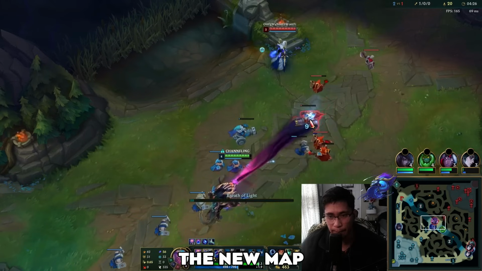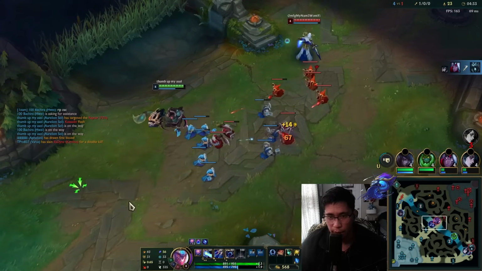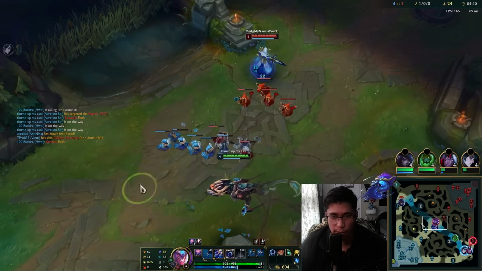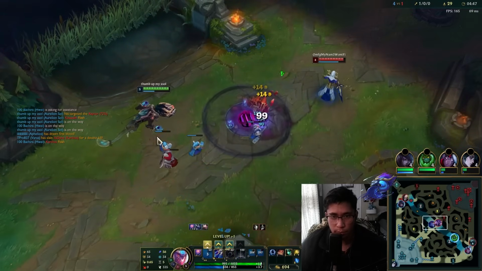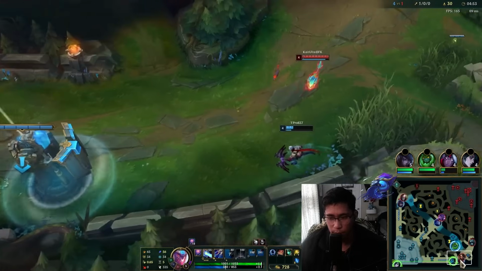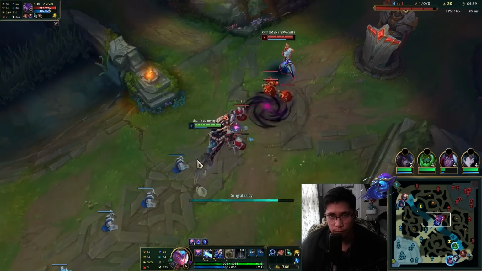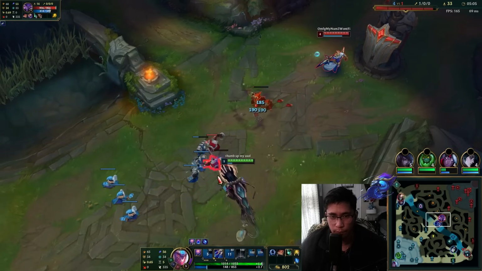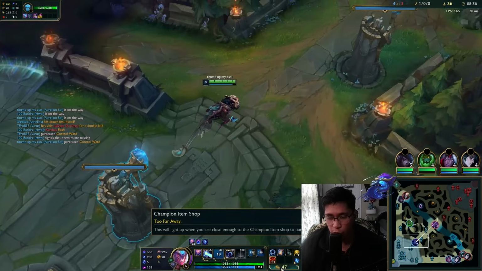Also, if we want to talk about the new map and how it's good for Sol in general, for one, these bushes are nice since it's pushed back, so it's easier to stray away from ganks. And also there's more walls that you can play around, which hopefully I can show you in this game. But we're just trying to get our Rylai's here. Or sorry, Chapter. Just gonna reset, grab our Chapter here. Mana problems be gone. And then we're just gonna go straight into Rylai's.